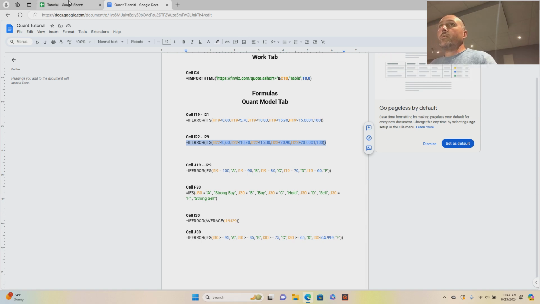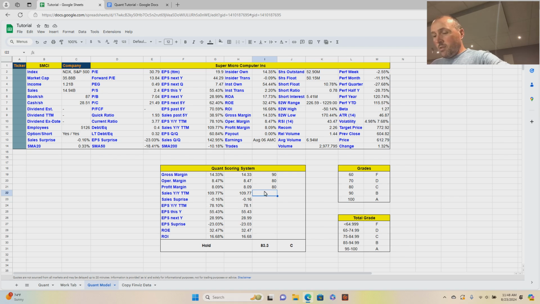So we're just going to copy that. Let's see if we have the same problem. Nope, that one went right in, so we're good. And we're just going to cut. I'm using the same score all the way down for this, so we just drag this on down, and that gives us our score.